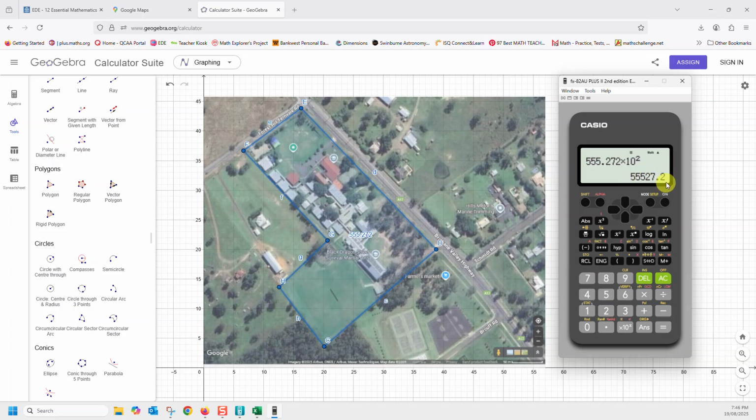I'm probably a bit ambitious to include these. I think I'd round that to the nearest 100 and say the area of that school is 55,500, rounded to the nearest 100, or 55.5 hectares. So that's a simple way that we can do this.